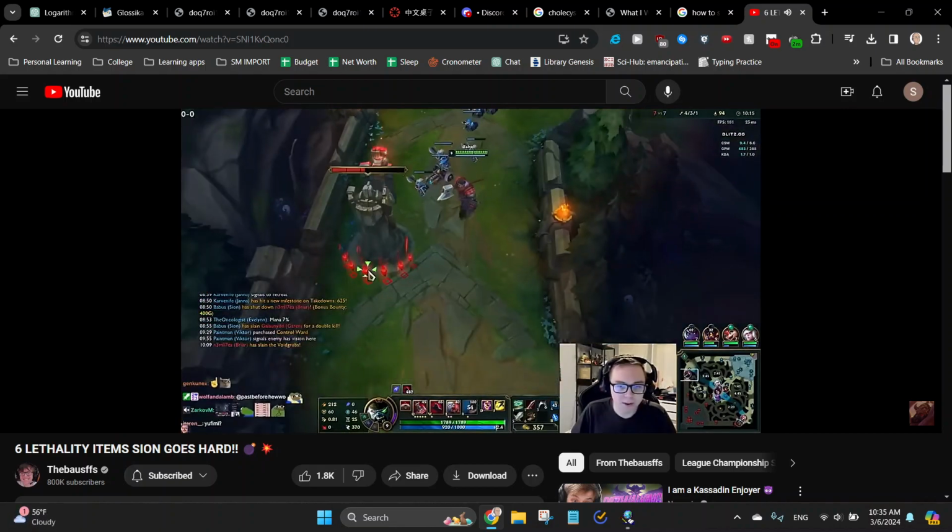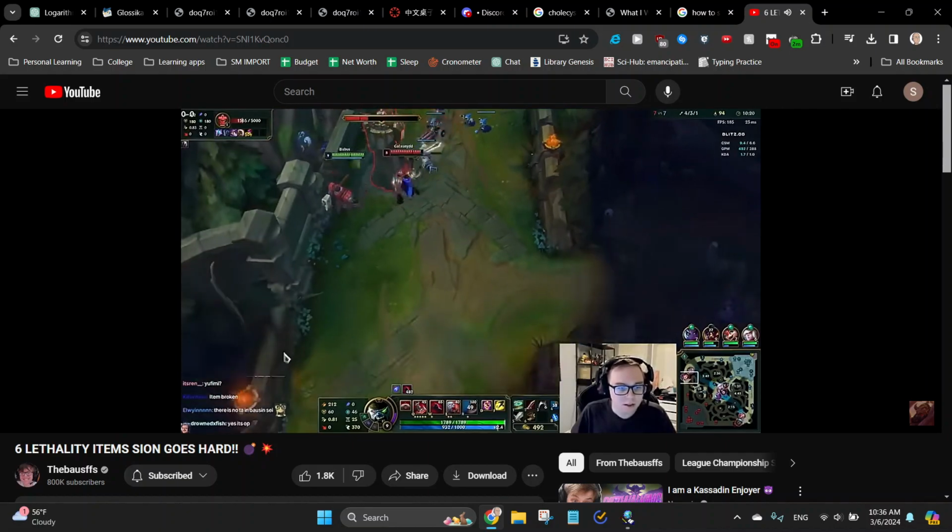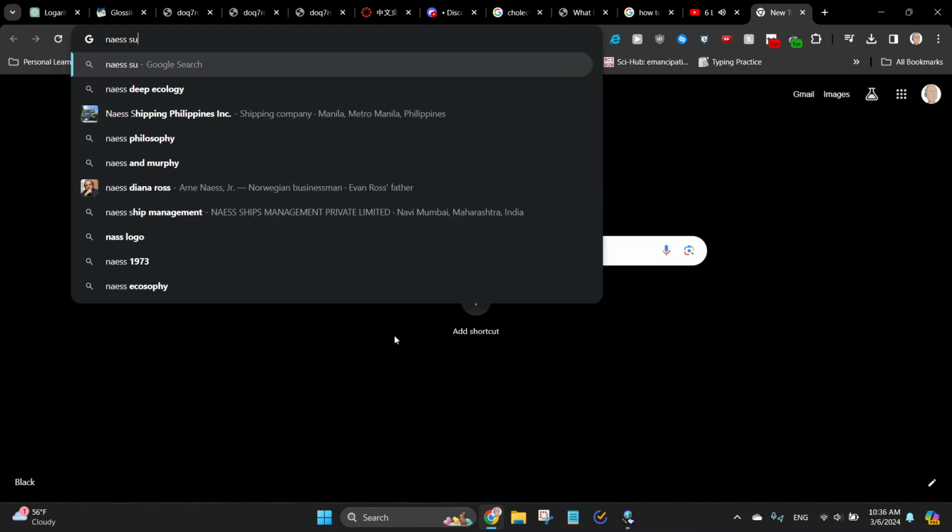I think Briar might be topside here. She took grubs. Let's kite downwards, at least get the wave if I'm gonna die here.